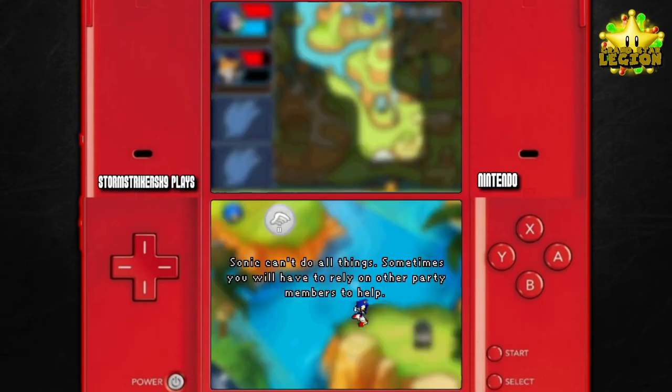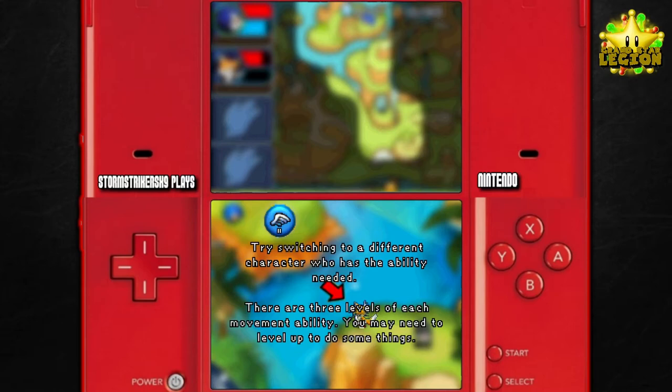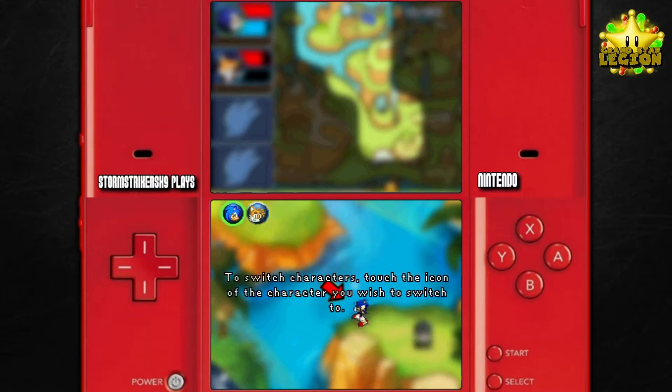Sonic can't do all things. Sometimes you will have to rely on other party members to help. If you can't use a movement icon, it will appear grayed out. Try switching to a different character who has the ability needed. There are 3 levels of each movement ability you may need to level up to do things. To switch characters, touch the icon of the character you wish to switch to.